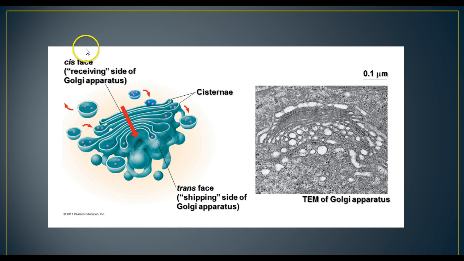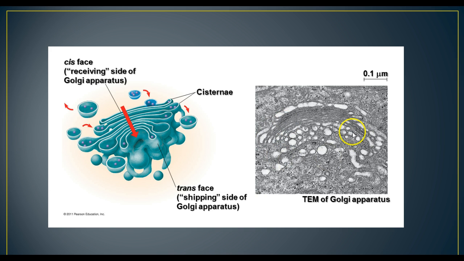Here we have the structure of the Golgi apparatus. There are two surfaces, the cis face, which is the receiving side, and the trans face, which is the shipping side of the Golgi apparatus. They used to think that vesicles transported the materials from one cisterna to the next, and it may still happen in some cases. However, current thinking is that as the molecules are being changed, basically the cisterna mature and pass through the Golgi apparatus from the cis face to the trans face, and then new cisterna are added on the cis face as needed.